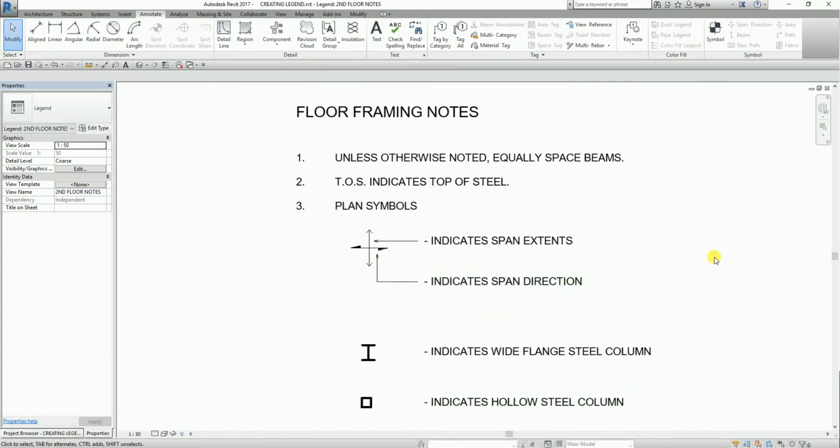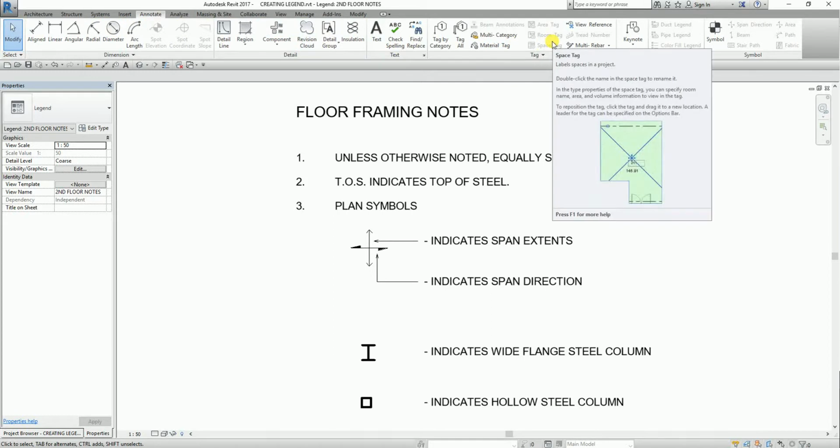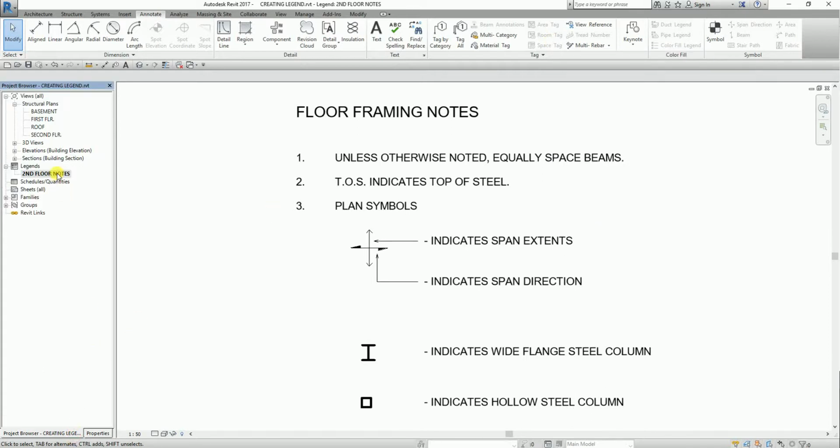So as you can see in Revit, there's a lot of ways to create a detailed view, to add some information to your projects aside from the details. So you can also create a legend. You can all find it here from the Annotate tab. So remember, here on the Annotate tab, so you'll be able to see here all the 2D modifying elements or 2D tools that you can use for detailing, creating symbols, annotations on your project. Okay, so it's now complete. So this is now my legend.